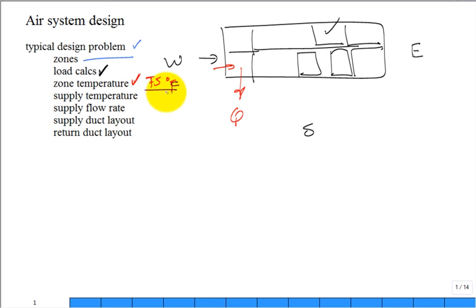How many people want it lower than that in the bedroom that they sleep in? Yeah, most hands are up. So it needs to be like 70, and I've seen some people, I want to sleep in 68, and something like that, right? So anyway, you pick the zone temperature that has to be controlled, and you design for the worst day to get it there.